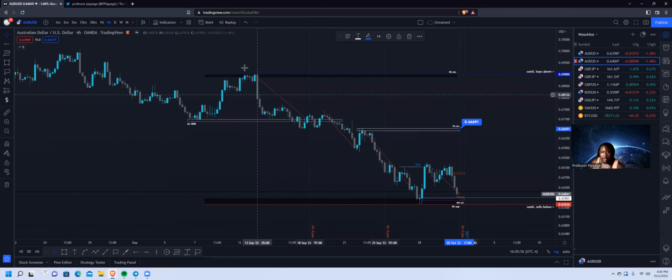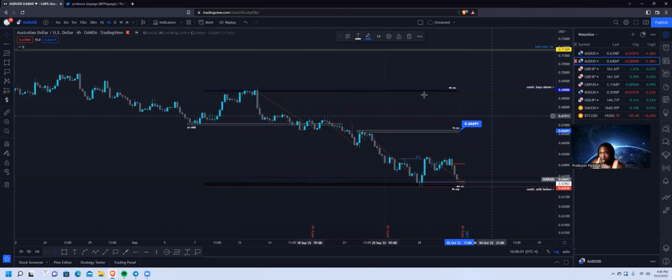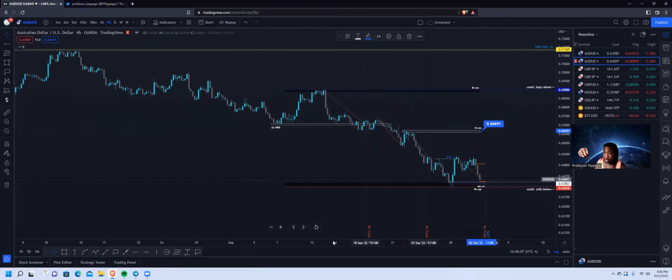Got a little level right up here of supply that hasn't been retested, and definitely we could potentially see the sales resume back bearish from way up here. But that's just a lot of speculation and looking into the future. What we need to be doing is focusing on the current price action, what price action is doing.